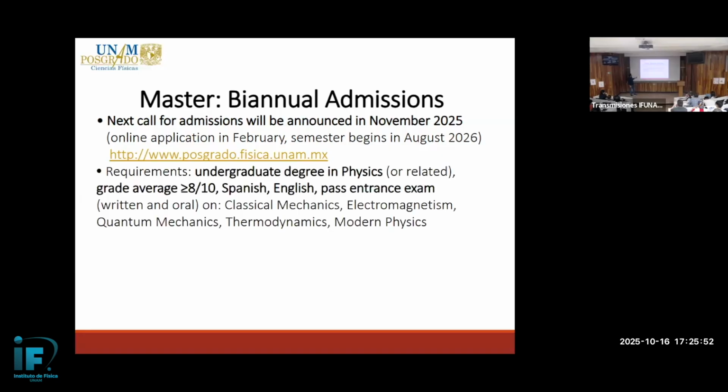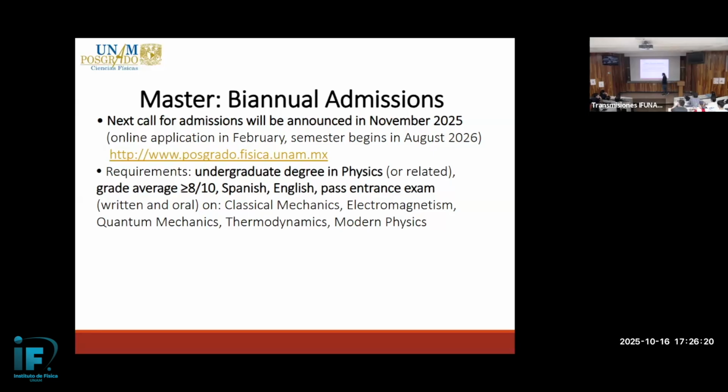So the basic requirements for admission to our master's program are naturally an undergraduate degree in physics or some related area with proximity to the field of interest, a grade average at or above 8 on a scale of 0 to 10, knowledge of Spanish, which for the master's level is crucial, knowledge of English, and of course to pass the entrance exam.